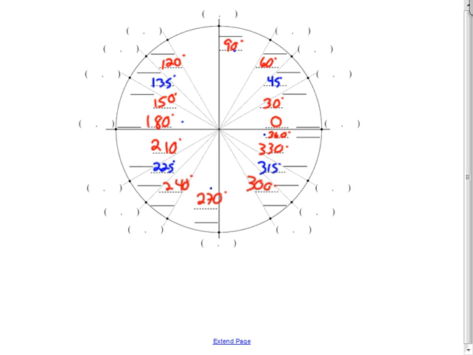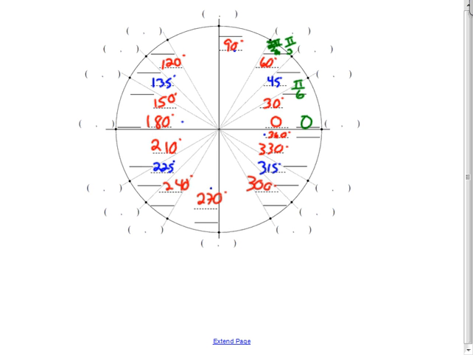The next line is for my radian measurements. So now I've got to be able to do all my radians. For radians, you're going to have to be able to convert. So going back to the previous section, we started talking about converting all of our degrees into radians. So this first one is just 0. I'm going to do 30 degrees first. So when I convert 30 degrees, I get pi over 6 radians. So every 30 degrees is pi over 6. So this is pi over 6, which means another 30 degrees is 2 pi over 6. However, we're not going to leave it as 2 pi over 6. We're going to simplify that and say it's pi over 3.